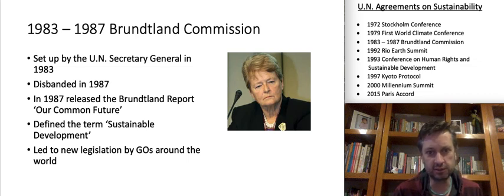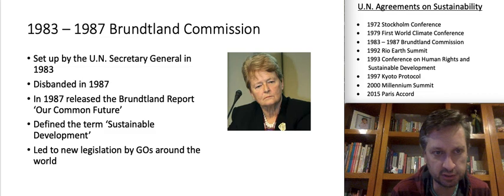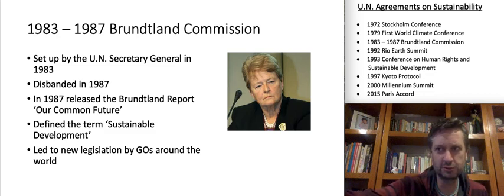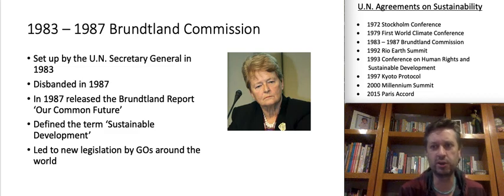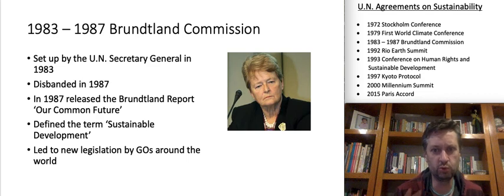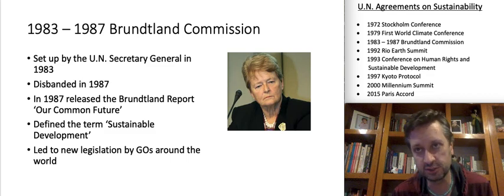I've already mentioned this woman. This is Gro Harlem Brundtland. And in 1983, she was tasked by the United Nations Secretary General, who at that time I believe was the Peruvian, Javier Perez de Cuellar. He set up a commission where he wanted Brundtland and her team specifically to look at sustainability and sustainable development.